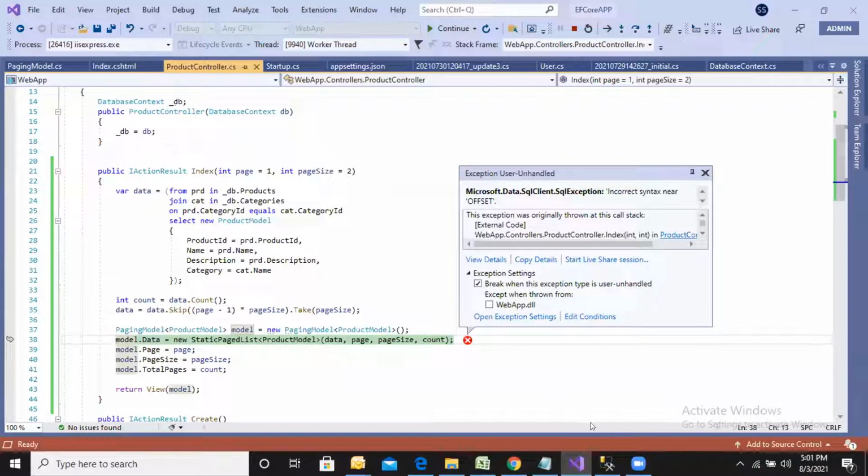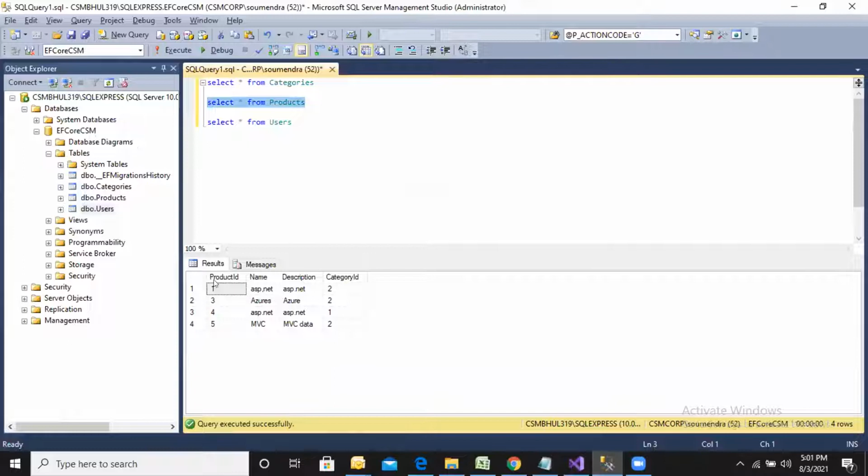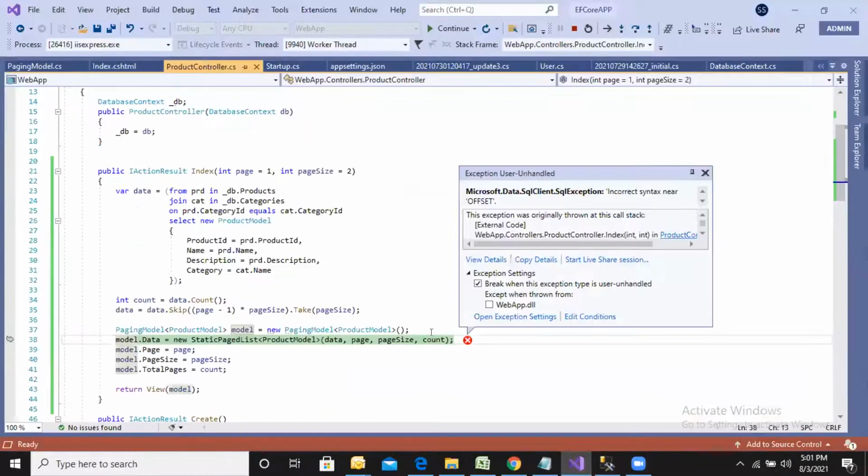In your case also, I think you're getting data equal to null. Yeah, it is. I have the 4 records in the product table. Category have two, but still it is showing.